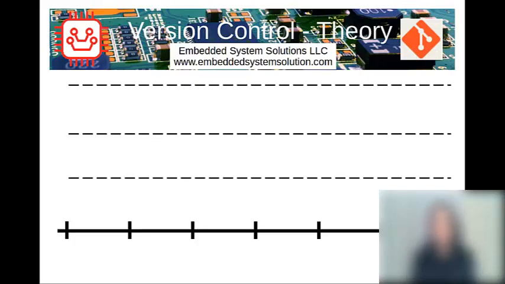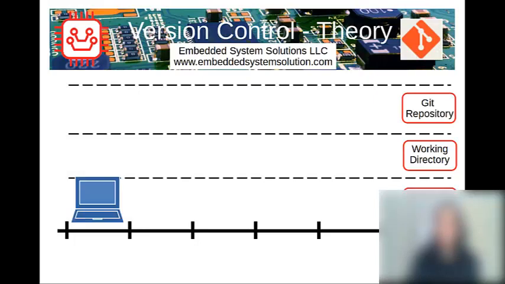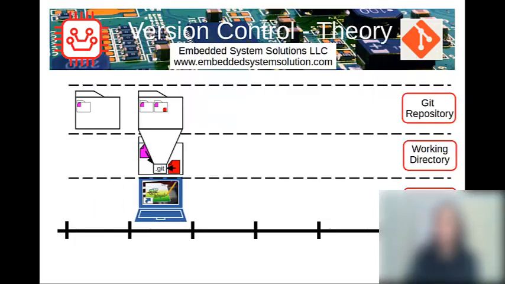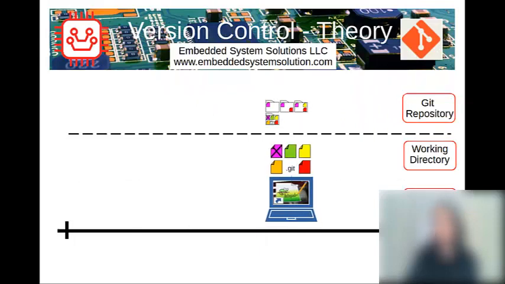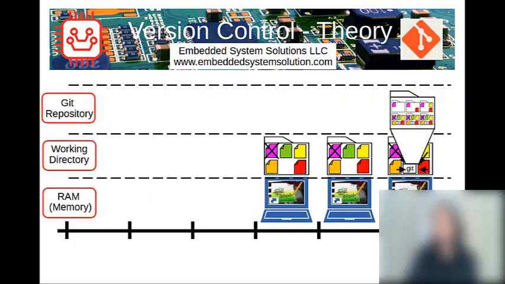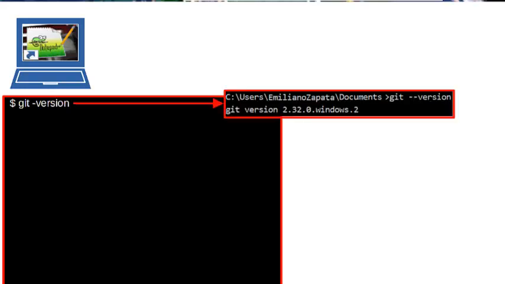This is where the rubber meets the road, the basic commands, and you can use Git without doing backup or multiple collaborators, right? Remember what we showed before, all of that was the theory. Now it's the practice, actually implementing Git, and going back and switching branches. Okay, so you have the computer, you have Notepad, and you run the command git version, right?